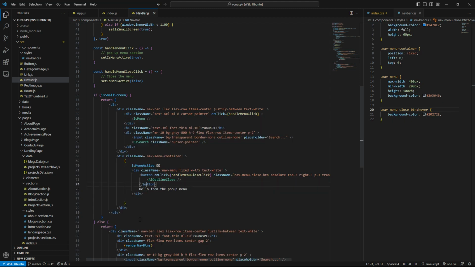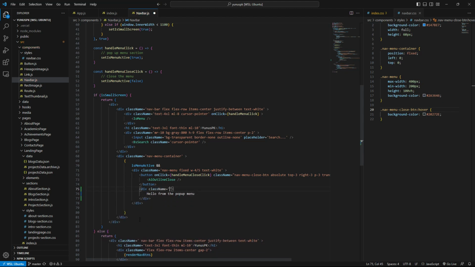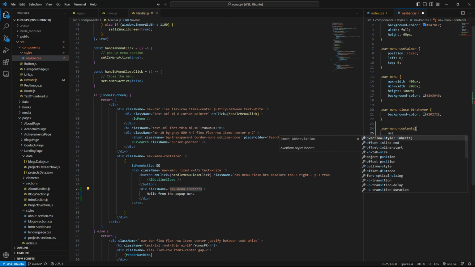Now what we're gonna do is create the div. We have not container but contents. Now I have this contents thing, and we're gonna copy paste, and what we're gonna do here is position this thing relative.